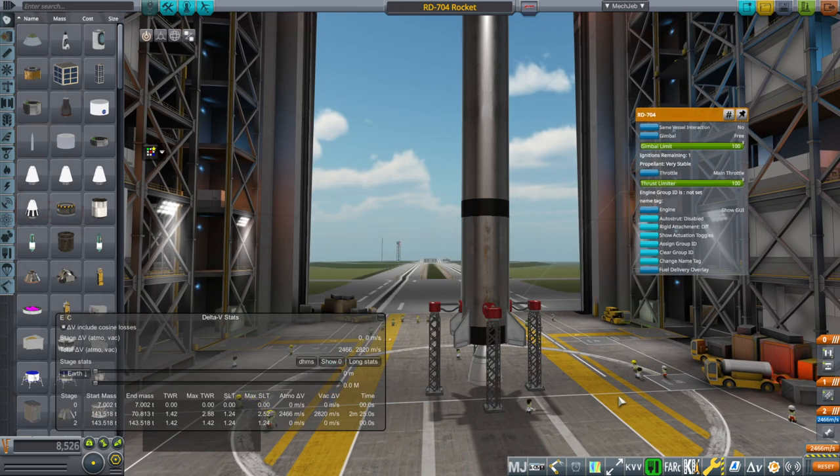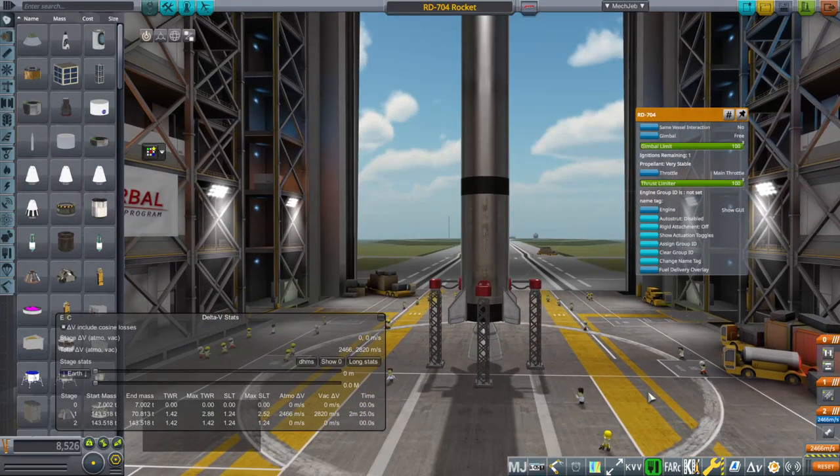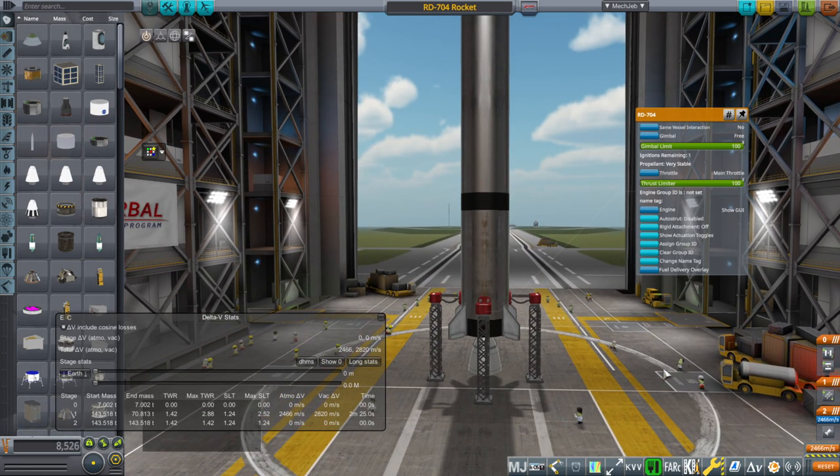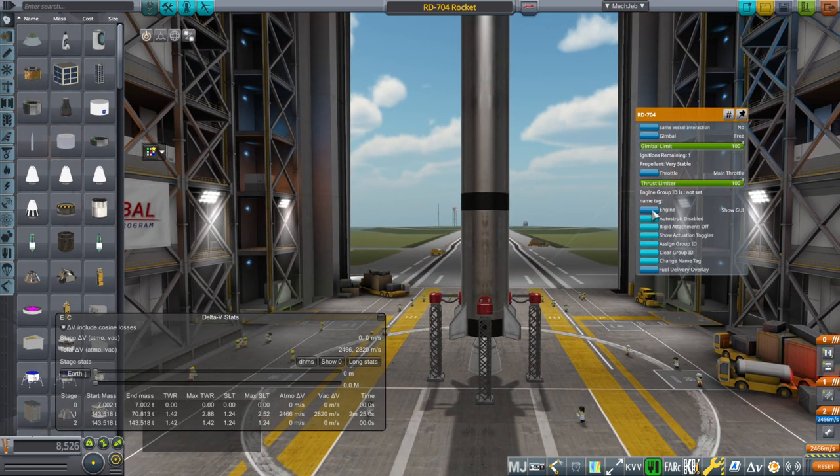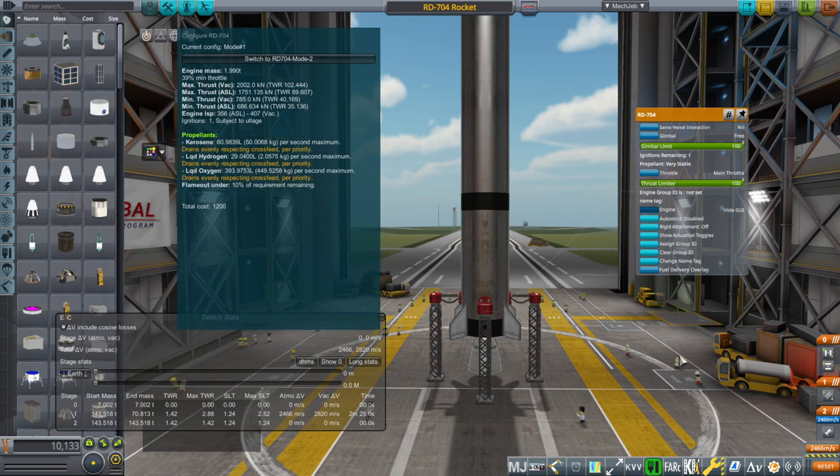Now, if you've ever worked with Realism Overhaul with Kerbal Space Program or Real Fuels, you will have had the choice of using the denser fuels, like kerosene and oxygen or the hypergolic fuels, or the more efficient hydrogen and oxygen. Hydrogen oxygen has this nice specific impulse, its intrinsic efficiency, but it's not very dense. The hydrogen in particular takes up a lot of volume, which means heavier tanks. The kerosene and oxygen provides lots of thrust, but it's not as efficient. Well, they decided to fix the situation by making an engine with 2 modes.